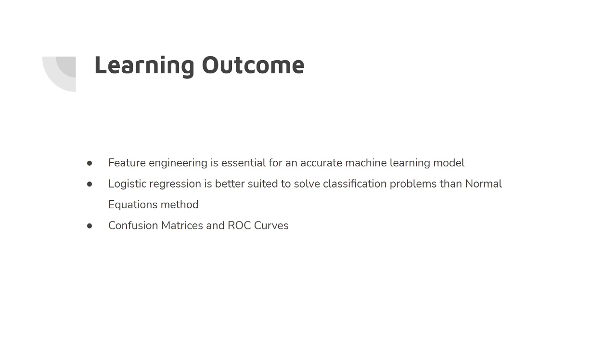The second thing that was really great for us to learn more on was logistic regression. It helped us see just how it's better suited for classification problems such as this one. And so we got to see a lot of its benefits and some of the places where normal equations fall short. And then the last thing we learned a lot about, as Eric just described, was confusion matrices and ROC curves. And those were just some really simple ways of understanding data better and getting visual cues as to make sense of all the work we put in.